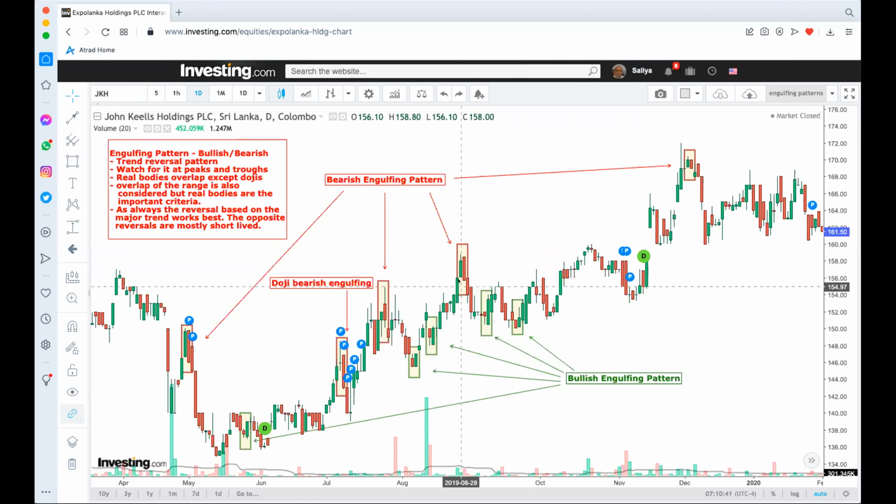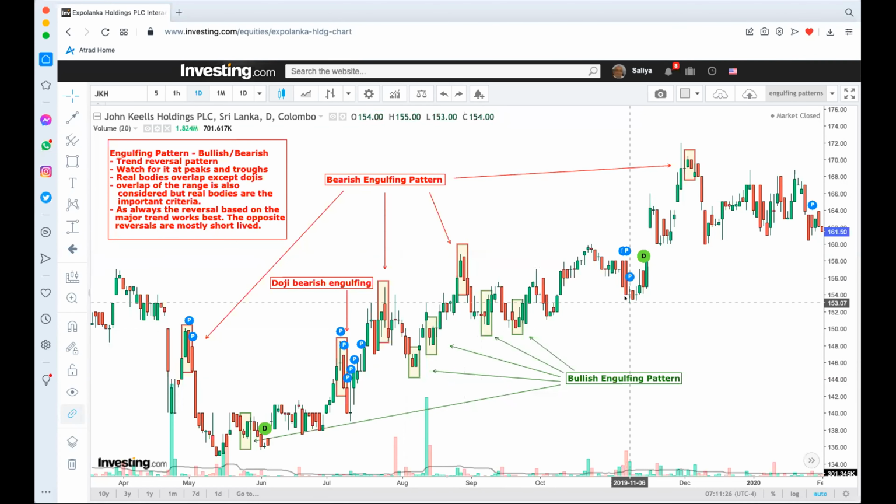Now, why it is known as an engulfing pattern is because the entire body of the previous candle, that is the entire body of the first candle, is overlapped or engulfed by the body of the second candle, as we can see here. And when we see this formation where a green candle is followed by a red candle, or a white candle followed by a black candle, that is a reversal point. As a result, it is known as a bearish engulfing pattern.